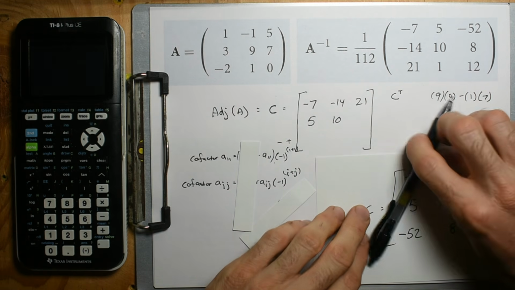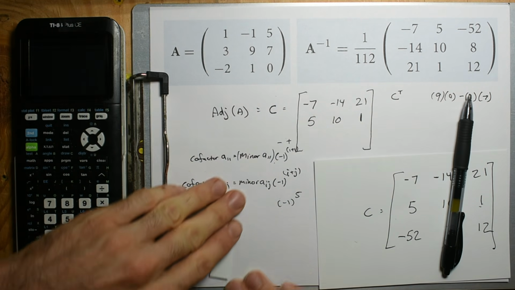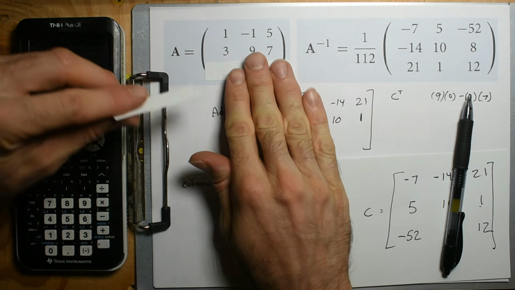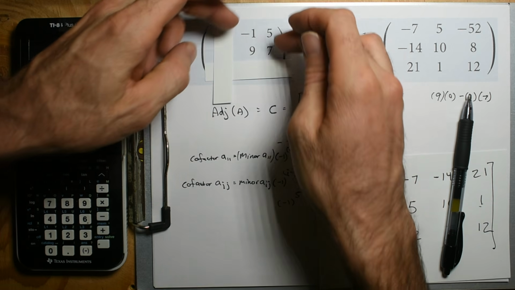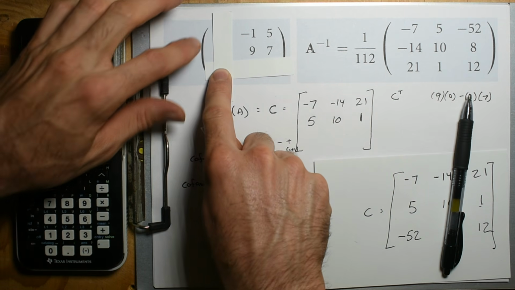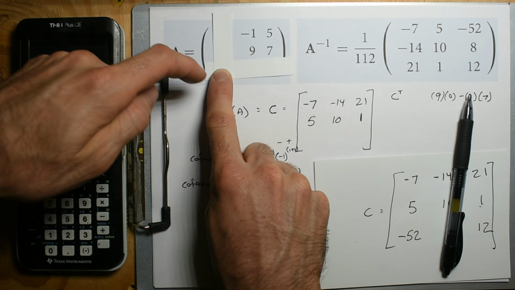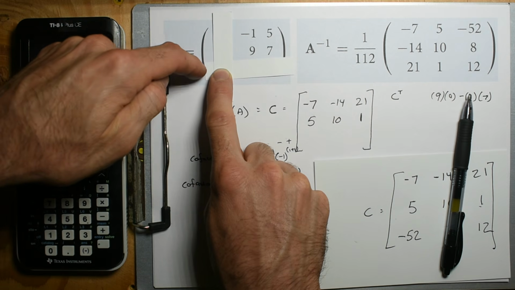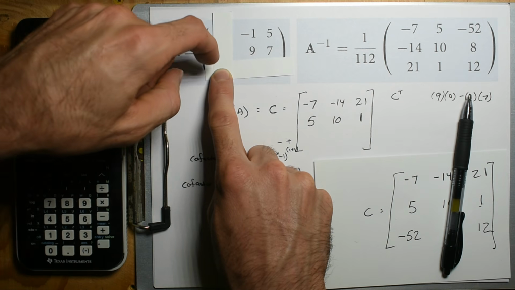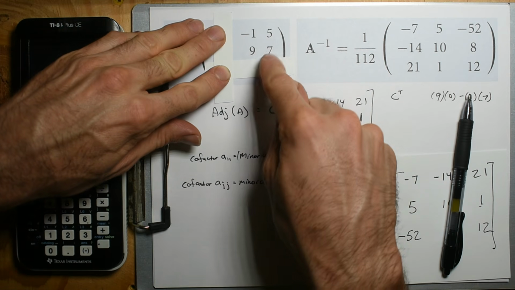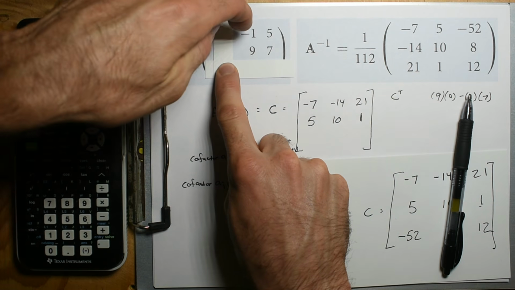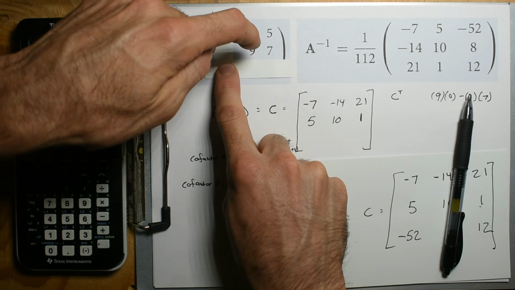Alright, we're back, and I forgot to put that value in for 1. We're on this location, and so it's a 3, 1. Row 3, column 1, so we just have a positive. And we're going to take the minor, which is the determinant of those 4 numbers. So this is called the minor of this 3 by 3 at this value A i j, which is A3,1, row 3, column 1. The minor of A1,3 is equal to the determinant of these numbers, a smaller matrix, and you could say this is A1,2, A1,3, A2,2, A2,3.